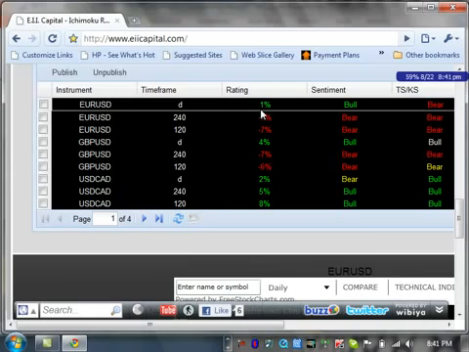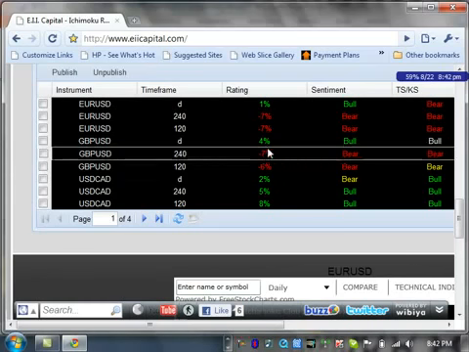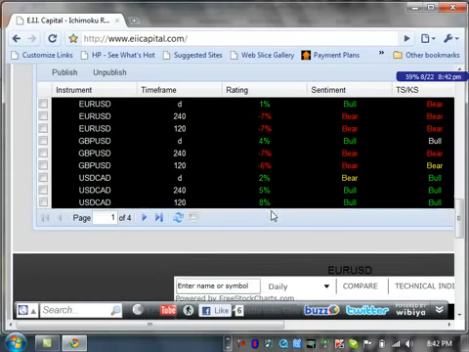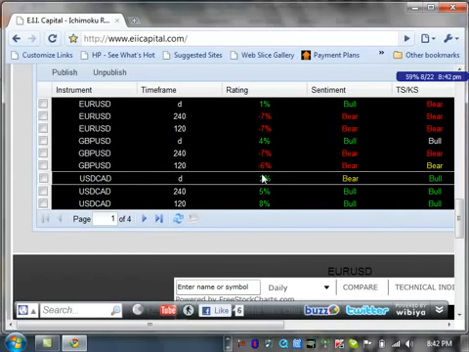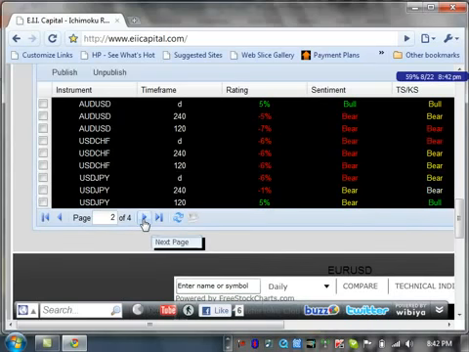So let's look at that and let's see if there's a trade possibly for the daily starting to come up, because the lower time frames are getting stronger and stronger on the bearish side. So it seems like they're influencing the euro on the daily time frame. So we're definitely going to look at the euro there. If you look here, this is bullish, USD CAD bullish, and then daily starting to get stronger. So we're going to look at the USD CAD too.